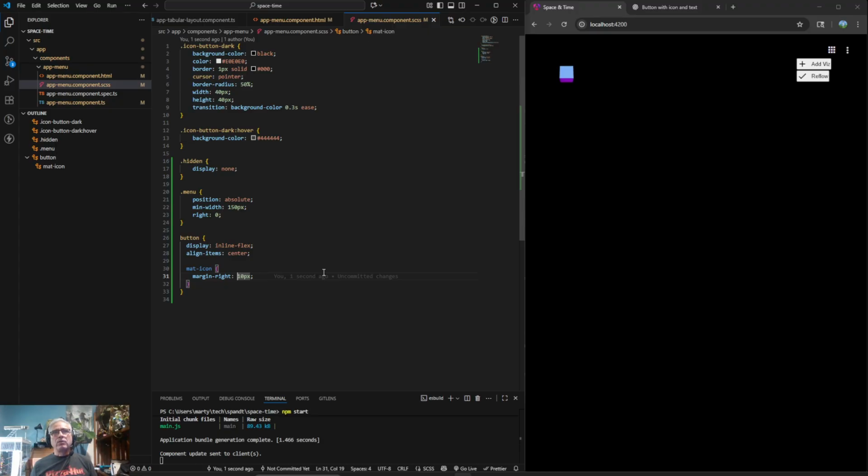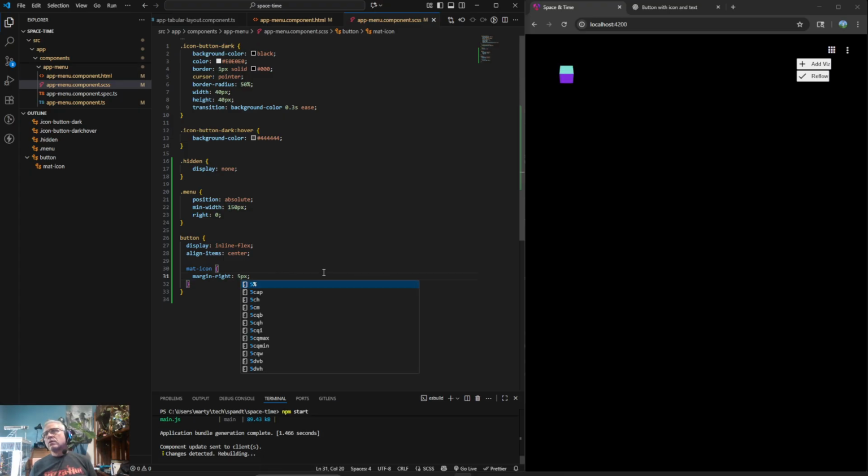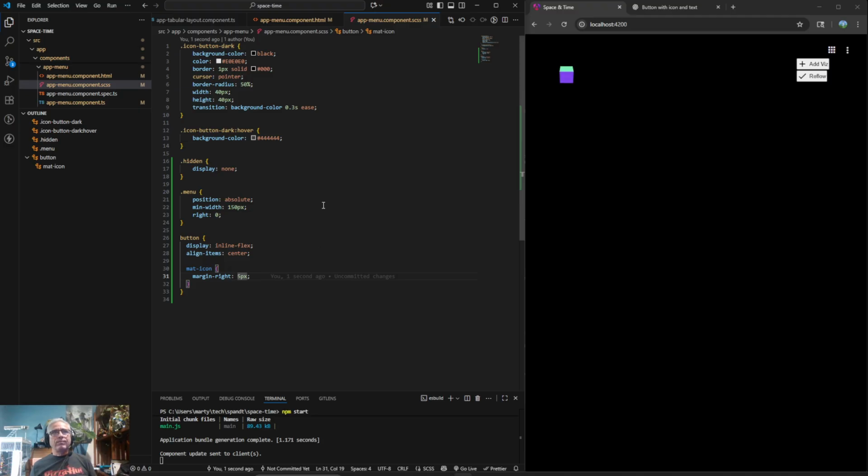It would be kind of cool to not have to set the min-width up. So let's make this 5 pixels, and then let's increase our min-width to 160. Let's see. So that gave us some space.